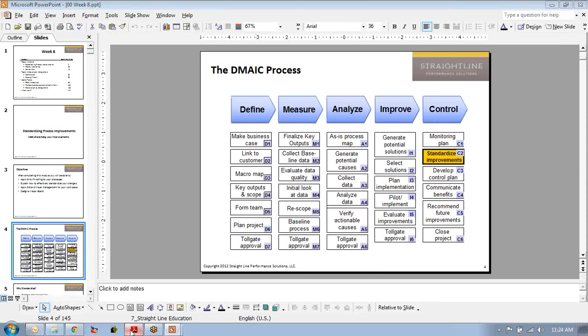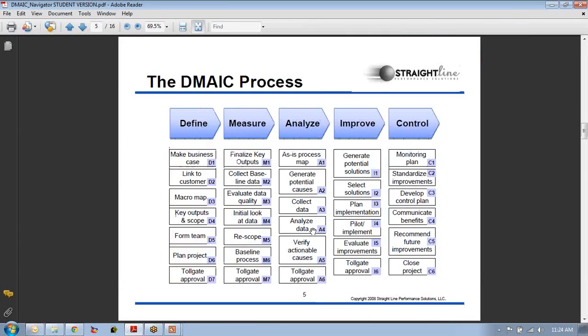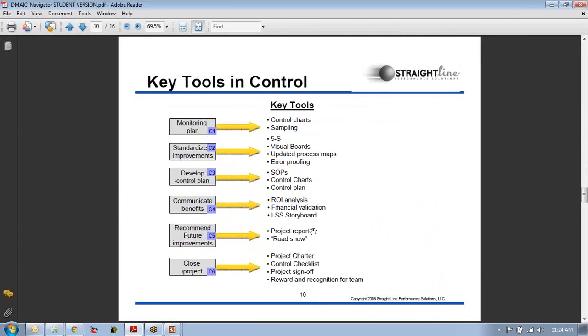Before I forget, I also wanted to remind you that you do have this as a standalone, the DMAIC Navigator. If you forget what some of the tools are or some of the key things to do, you can look at this, and it'll give you some idea of the things that you might want to consider using in the control phase. So, for example, for putting together a monitoring plan, I need control charts, I need to think about sampling.